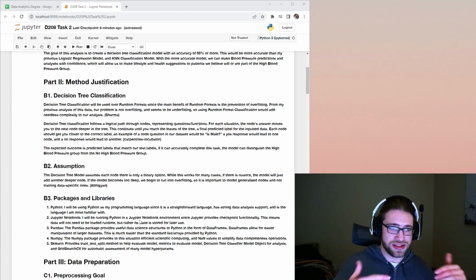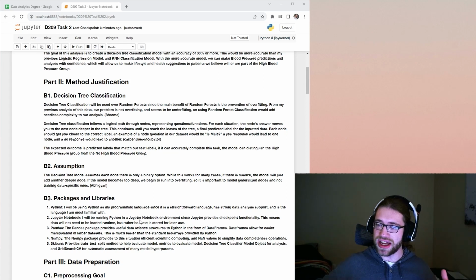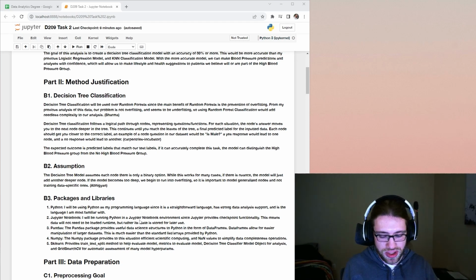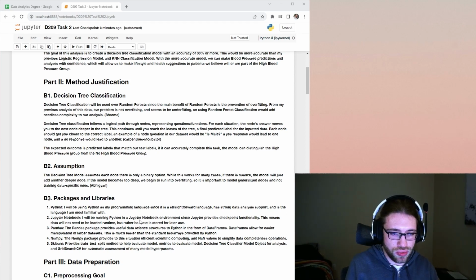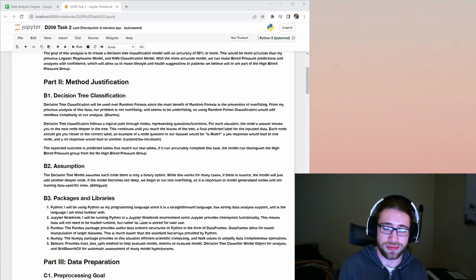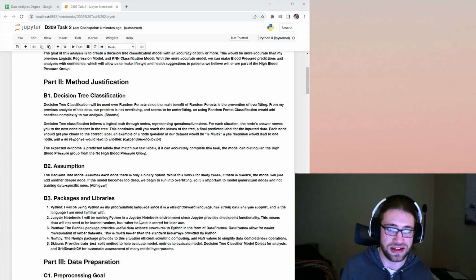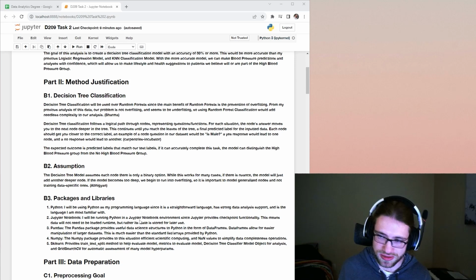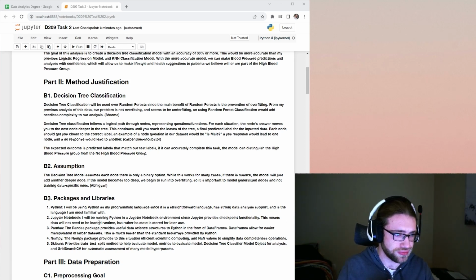And the problem with this is the more layers you add and the deeper the model gets, the more susceptible to overfitting it can become. So the important thing when we're working on this model is we have to make sure that the model is fitting generalized nodes and not getting super train data specific ones. We want to make sure we're not overfitting at all. So that's something we have to keep in mind with a decision tree model.